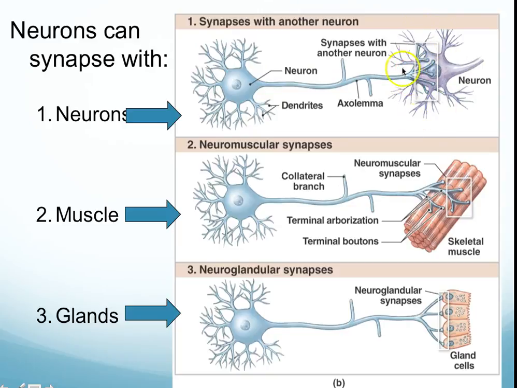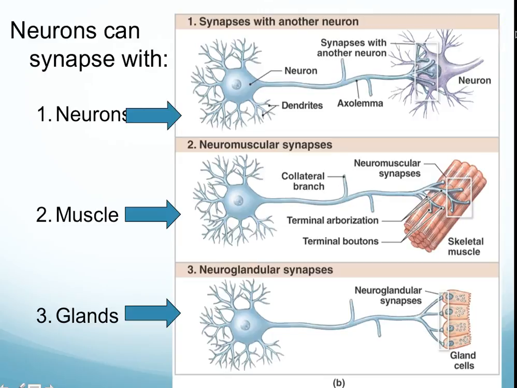Now the synapse is the portion here where these two cells connect. And that's where the so-called magic happens, right? That's where the neurotransmitters get released from one neuron and they bind to the other one. Okay, so this neuron on the left is the presynaptic neuron. Here we have the postsynaptic neuron. Post meaning after, right? So it's the second one after the synapse, okay? And that's the one that's going to be receiving the signals from the presynaptic neuron, okay? But the point here really is that these are two neurons forming a synapse, okay?